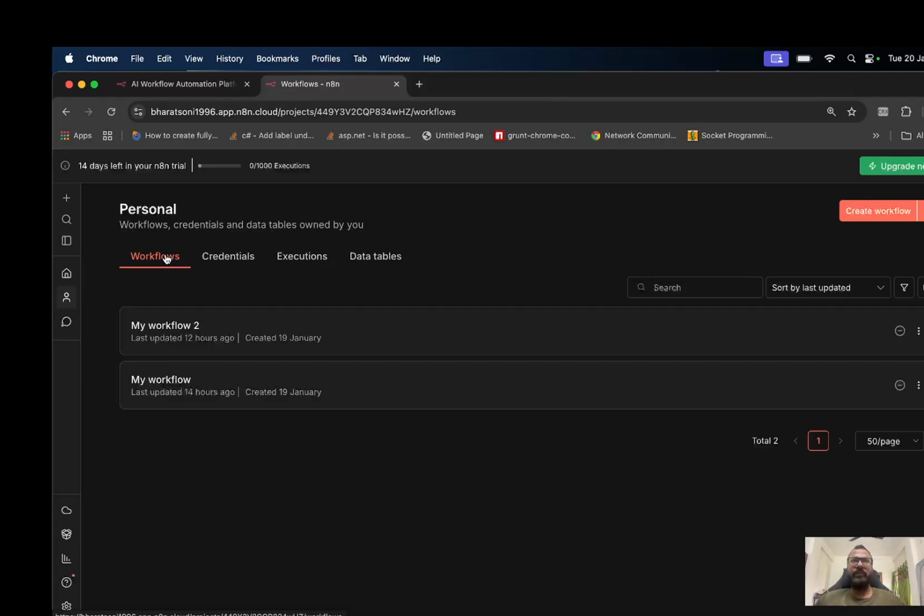Okay, so coming to the best part: what actually are workflows? A workflow is basically giving some kind of inputs and getting some kind of outputs. And in the middle, you can run any API, you can run any script, you can communicate with your model and get a response from the model, and there is so much creativity you can do in the middle part. The end result depends on whatever communication and connectivity you have built in between. Okay, so for example, let me create one basic workflow with you.